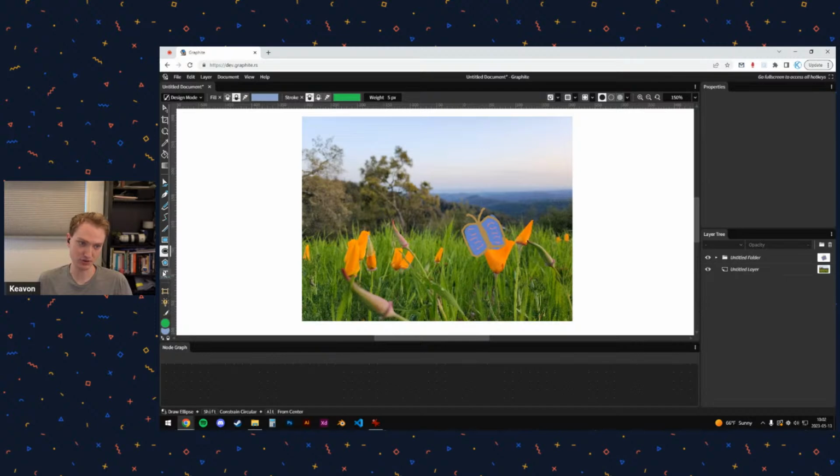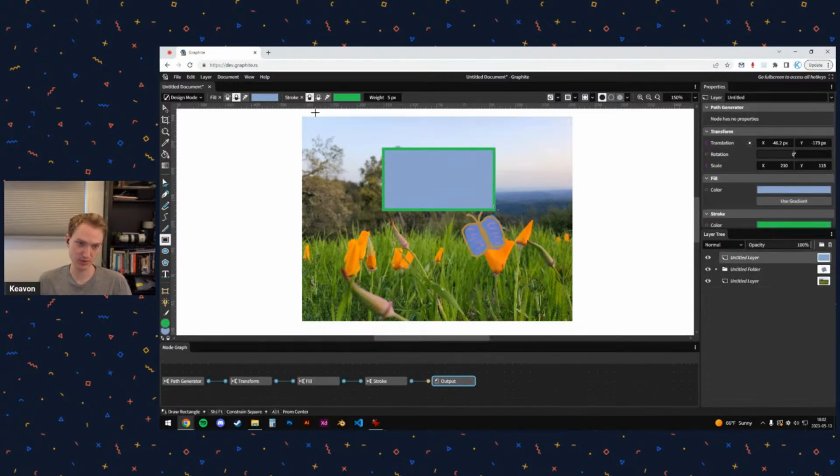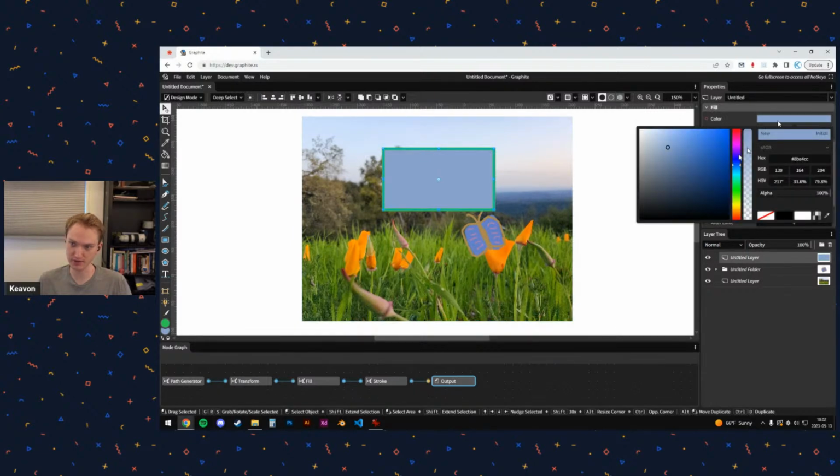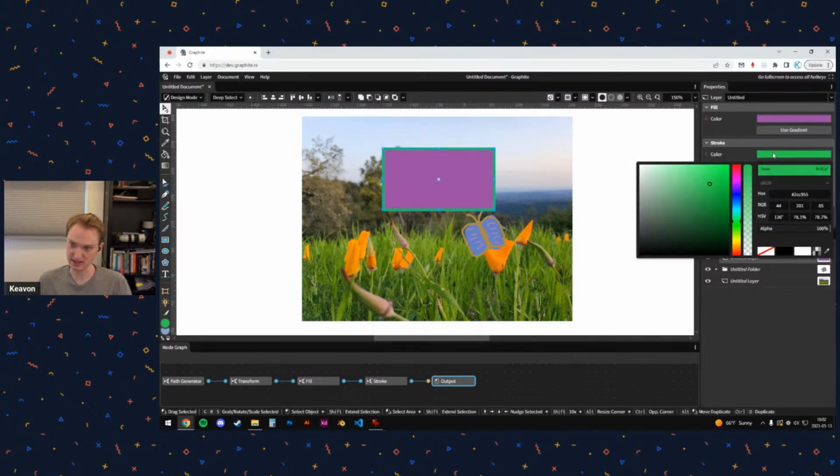And those will stay with the tool. So I switch to a different tool, now we have different primary and secondary, and then I switch back and it will stay with the tool. So at the moment we have it set to none on the text tool. I can go to the rectangle tool, and it'll look like this because we have the primary used for the border or the stroke, and the secondary, which is the blue color, used for the fill. And then of course, once you've drawn it, you can go, like always, and make adjustments here in the properties panel once the shape has already been drawn.